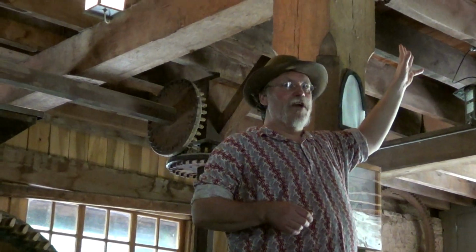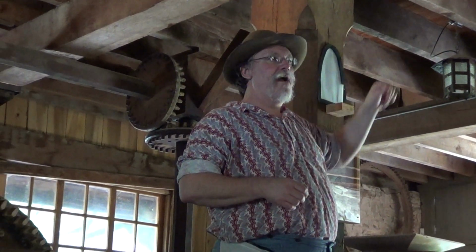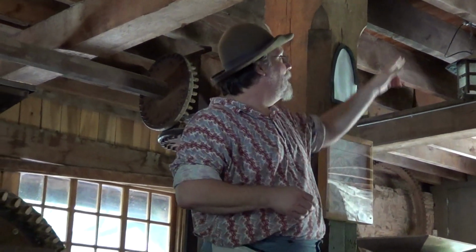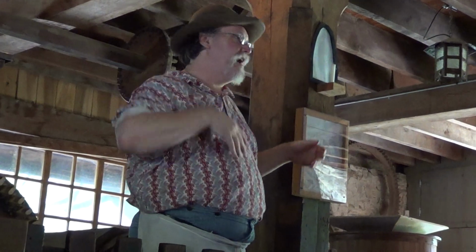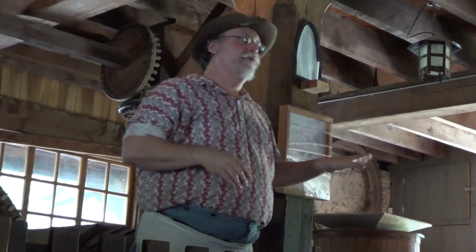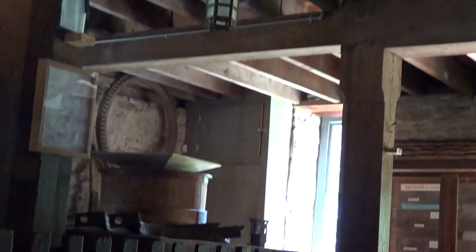Once that grain was upstairs, they had a trapdoor system right in here, and they'd open that up and run a gravity feed wood slide, a wooden chute, and that went from upstairs right into this feed box here. So first thing in the morning, they'd start feeding the grain down that slide, fill up this box, and it would go out the back through a valve into this wood trough back here. And inside the trough is a wooden auger. It looks just like the one right up there on the beam.